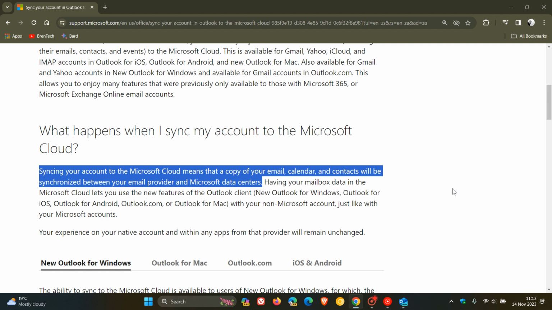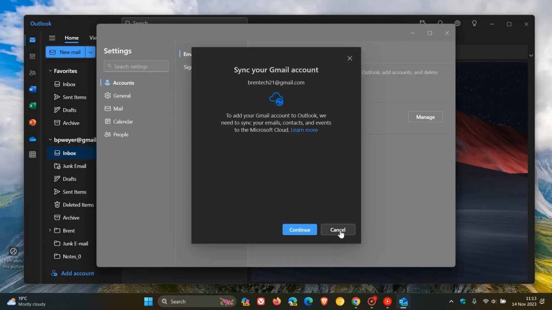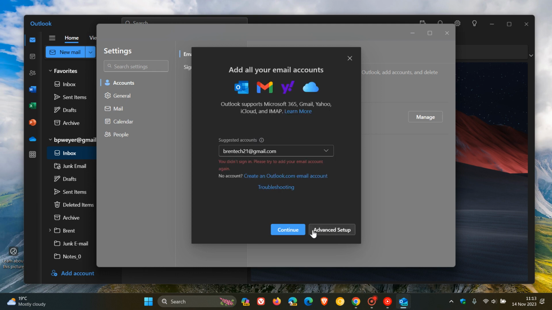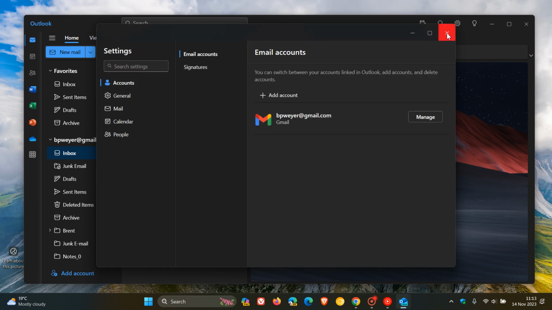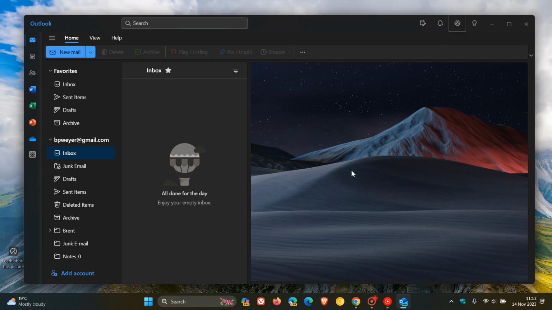So if you are concerned about privacy, maybe it's not recommended that you add a third-party account to the new Outlook for this very reason. But the good news is, as many of you may know, as an example, if you are using a Gmail account and are adding a Gmail account to the new Outlook, if you head over to your Google account online, you can actually retract these permissions in your Google account at any time, which means that obviously then Microsoft won't have access to your Gmail data. But then just take note, you won't be able to access Gmail through the new Outlook.